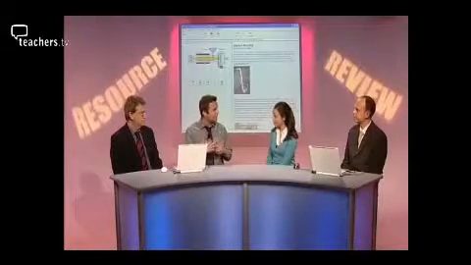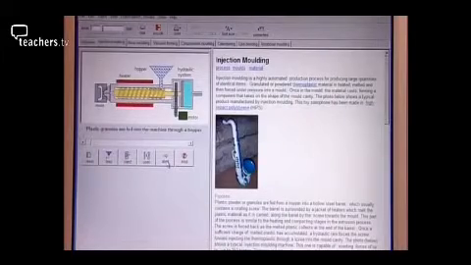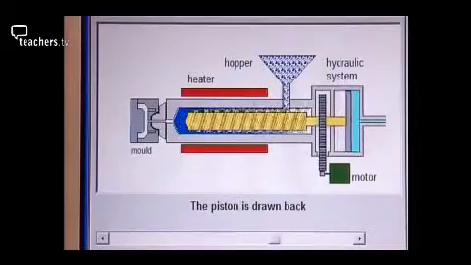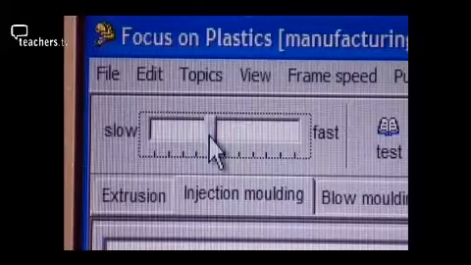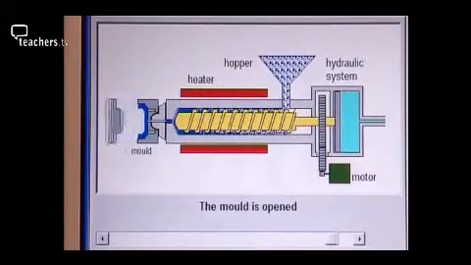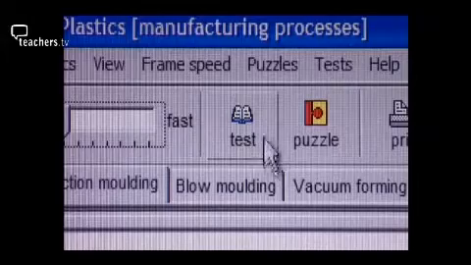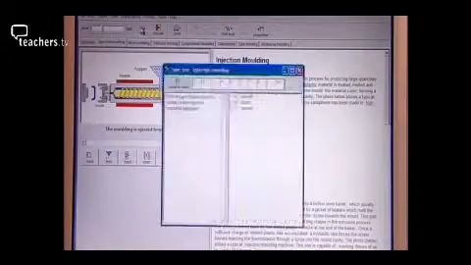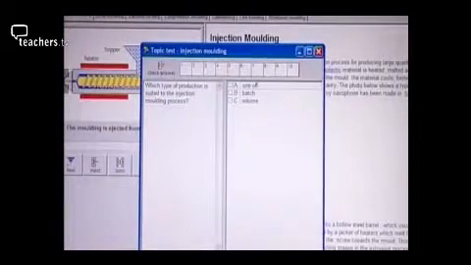Well, I completely agree with what Jonathan's saying. It's great value for money. I've used it in the classroom quite extensively. It's a great opportunity to be able to show students certain processes which are very difficult to show if you don't have this piece of software. Here is showing an example of injection moulding. Now, you can slow the animation down, you can speed it up, you can stop it at certain aspects, you can copy and paste it. But with regards to the testing, you can actually test the students on certain aspects of this process.